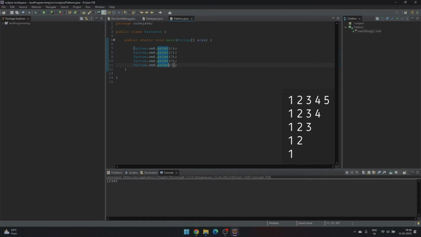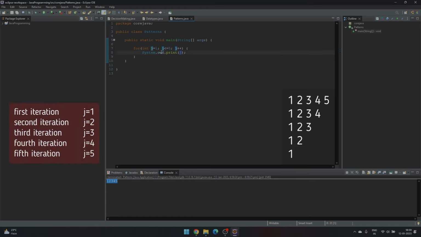But we have repeating statements. We have this System.out.print being repeated 5 times and the value is ranging from 1 to 5. So we'll put this System.out.print in a for loop where the value will range from 1 to 5. We can clearly see the values have been printed from 1 to 5. So we run a j loop from 1 to 5 and we print the value of j.